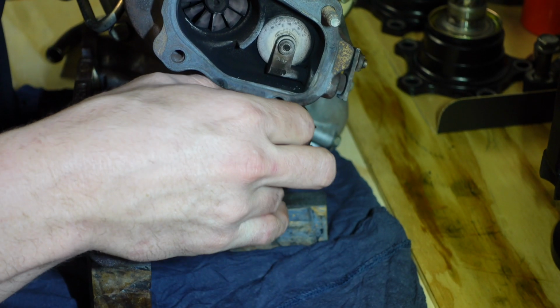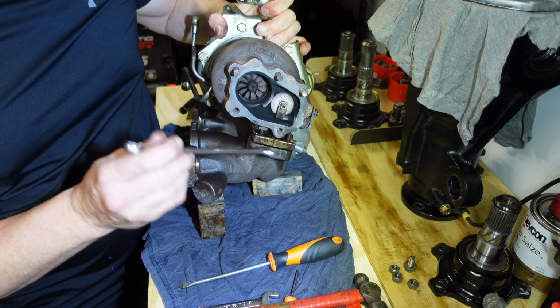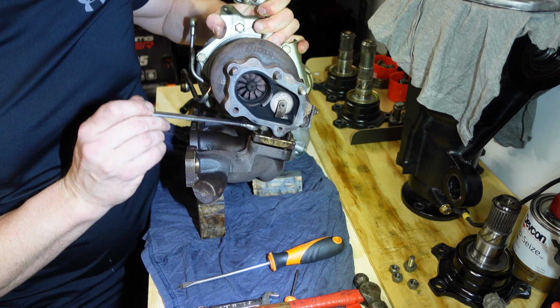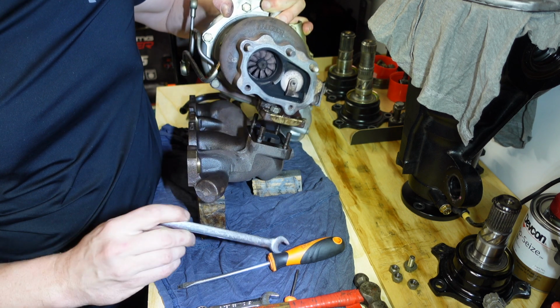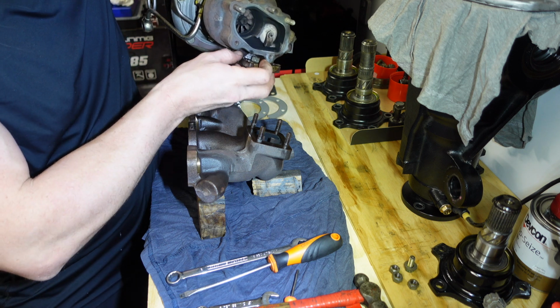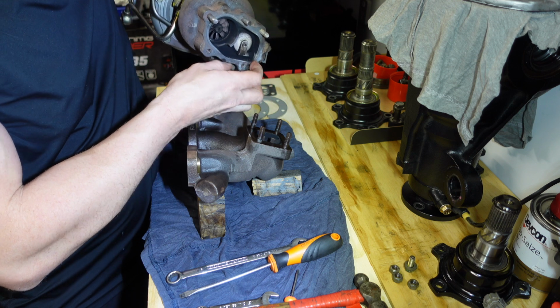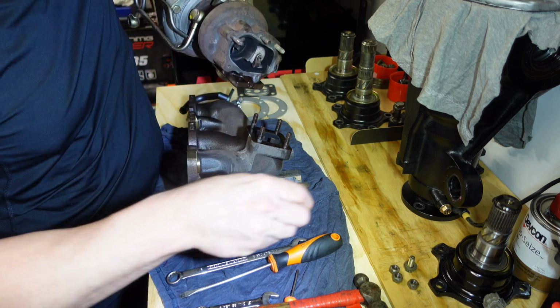Are you guys ready? Because this turbo is coming off. Here we go, guys. And there we have it, guys. That's the turbo off the manifold. As easy as that. Just those 4 nuts and the locking tabs. Try to go easy on the locking tabs, and if you're careful, you'll be able to reuse them.